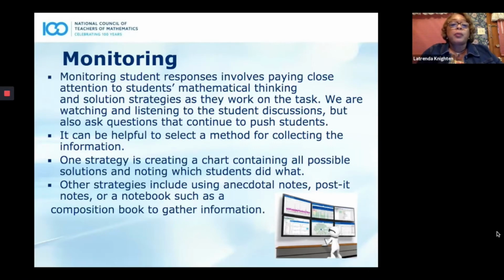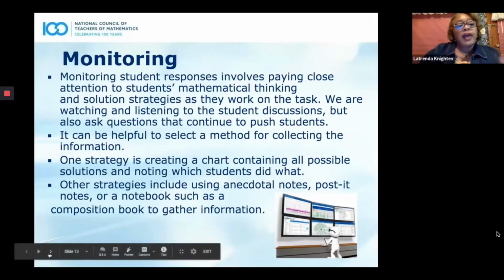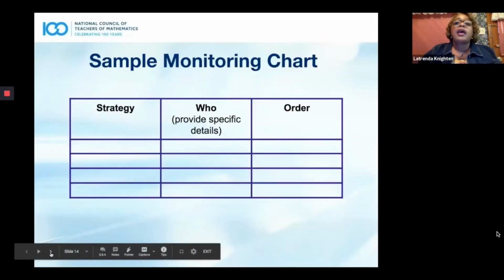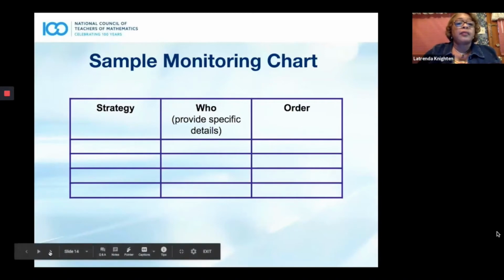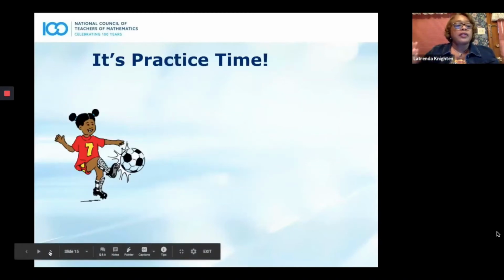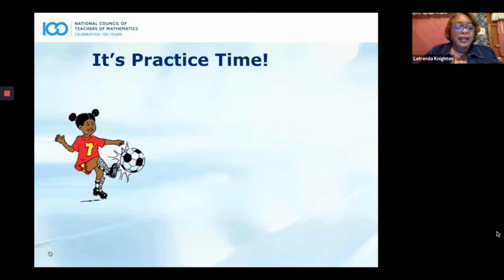I can stick them in that composition book. And so, at the beginning of the year, they're usually about a quarter, so you can buy a lot of them. And so that way, for each module or unit, I've got one book, so I can take that one composition book as I'm going through those notes and use that to make some notes to plan for the next lesson, for the next day, or for the next activity. And it's small, it's portable. So that's what works for me for collecting that. And so this is an example of a sample monitoring chart, so you have an idea of what that could look like.